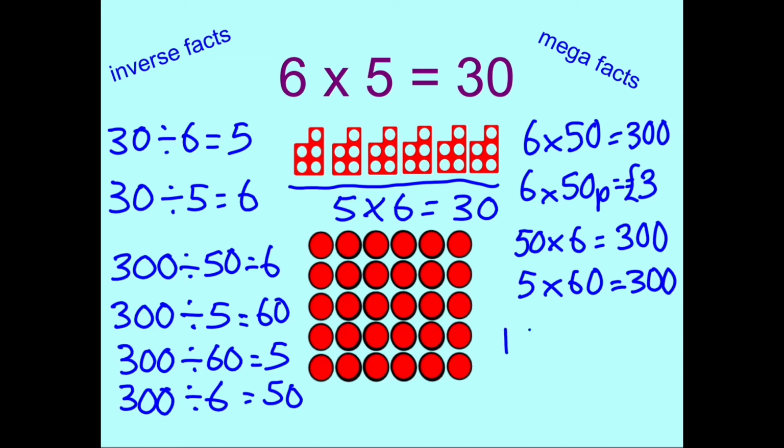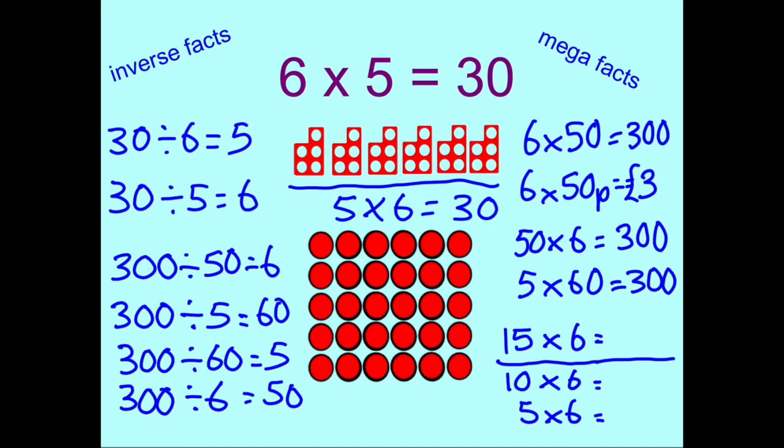And we've been doing some that are a little bit bigger, haven't we? So let's do 15 times 6. Remember, to work out that one, you need to partition the 15. So you need 10 times 6, and you need 5 times 6. So you work out those two, and then you add them up, and that will give you 15 times 6. So that is the challenge one in the corner. So make sure you've written those ones in your book.